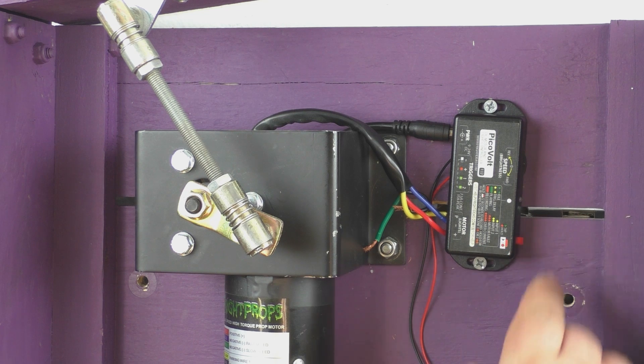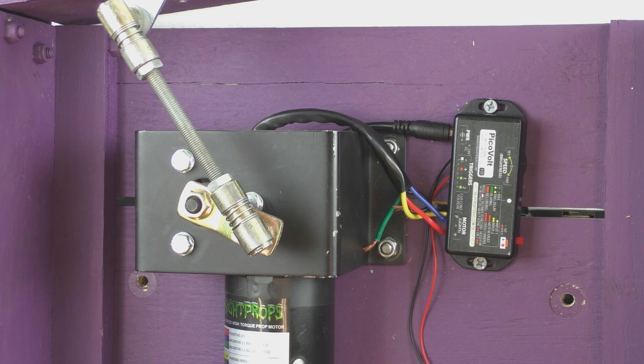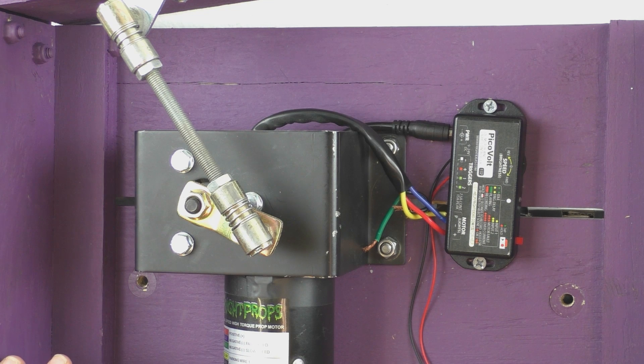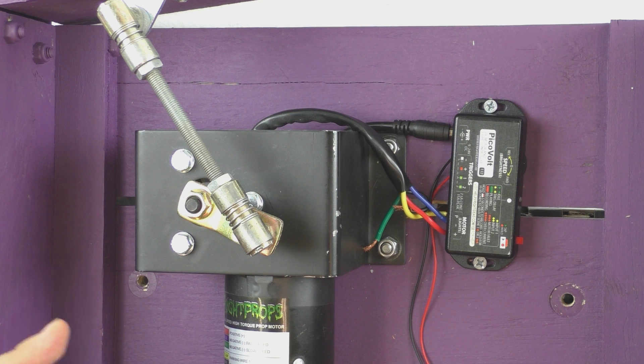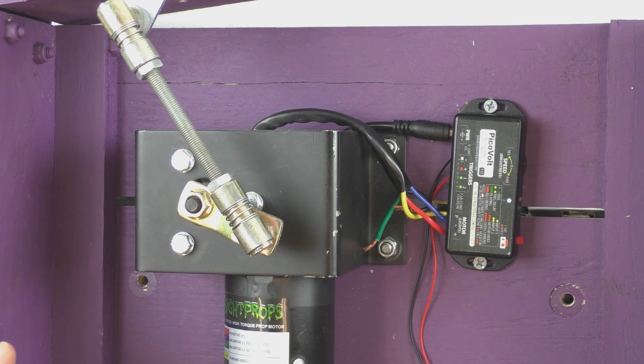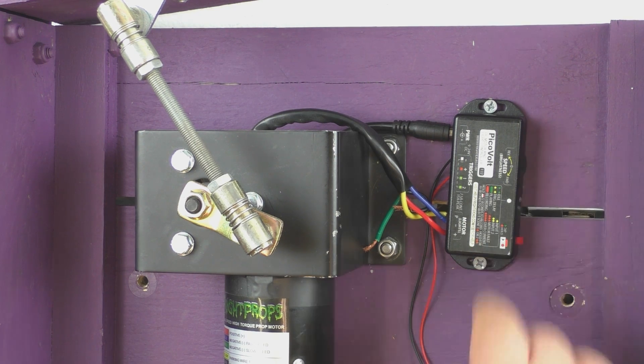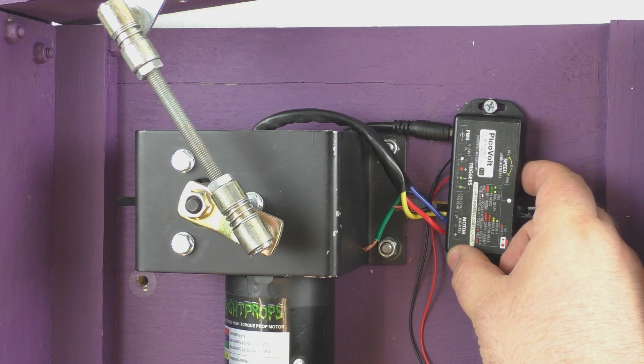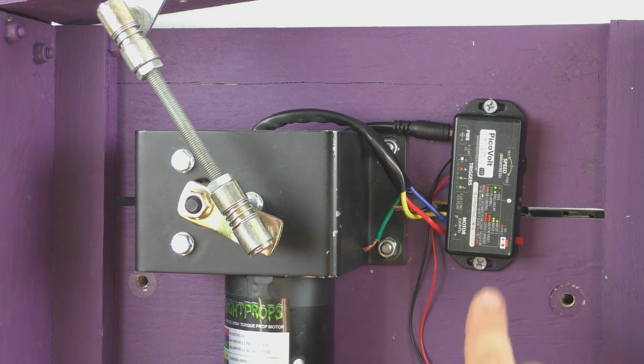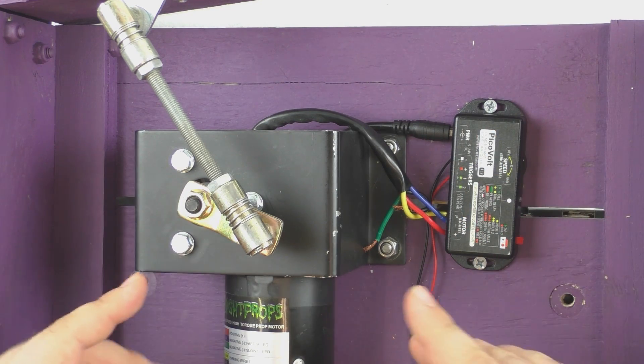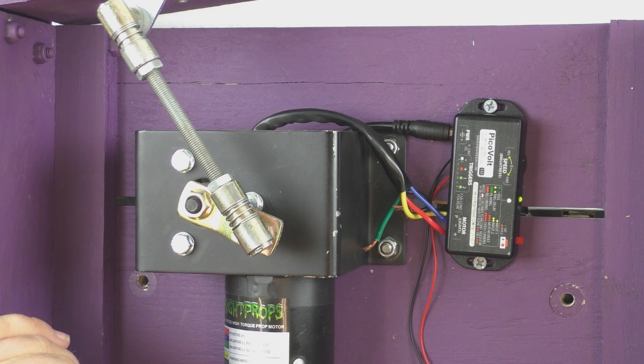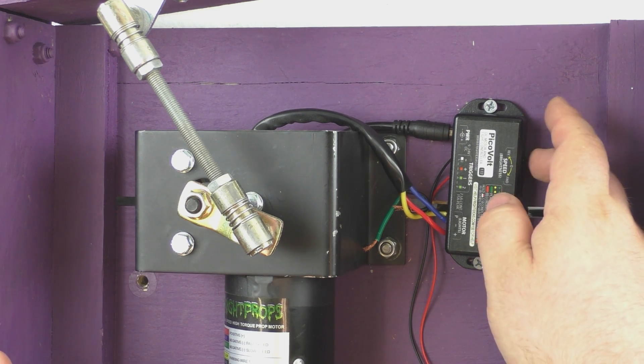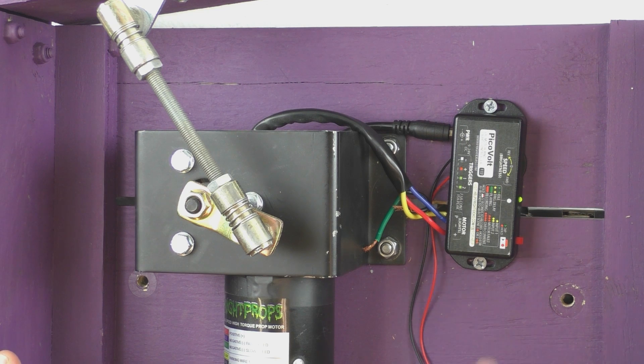Output option number one is default. That'll just be if you're using a motor and you don't want to utilize the park function. Output number two is called transition mode. Transition mode basically allows the PikaVolt to transition smoothly between different animations. Number three is park. And number four is park slash brake. These two are functionally the same but in the park mode the motor will kind of gently coast into the park position. In the park brake mode it will stop pretty much immediately once it reaches that park position. And the final option is the LED light mode.